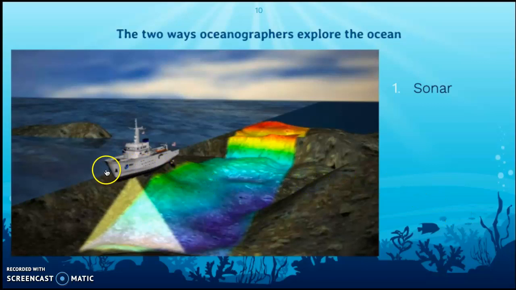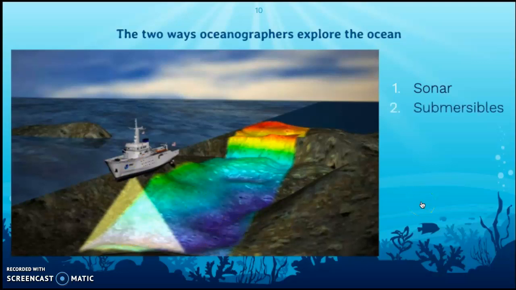That involves floating a boat across the surface and bouncing sound waves down off the ocean floor. These high-frequency sound waves bounce off the ocean floor and echo back to the boat. The time it takes for them to travel tells you how far away the ocean floor is. If the bounce is short, you know that the ocean floor is relatively close, and it's a high point in the ocean, like over here. And if it takes a long time for the sound waves to bounce back, then you know that the ocean is very, very deep. You can do pretty detailed mapping with sonar.